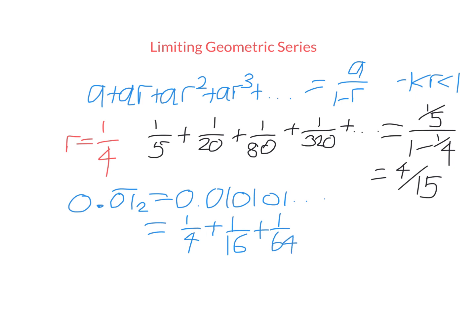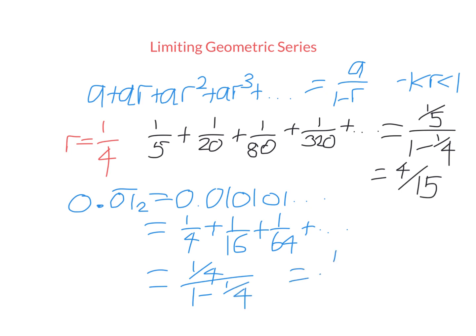Here we have a limiting geometric series. Our first term is a quarter. The common ratio is also a quarter because we are multiplying each term by a quarter to get the next term. And that's because we're skipping one of the columns here. So this is half of the previous column. This is a quarter of that column. So we know that if we keep adding these forever, it will eventually reach a limit, and the limit will be a, the first term, divided by 1 minus whatever the common ratio is, in this case, a quarter.